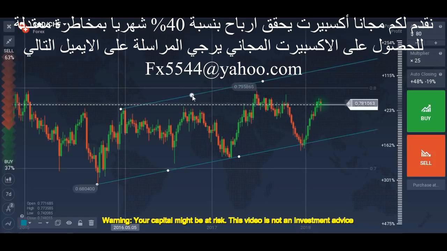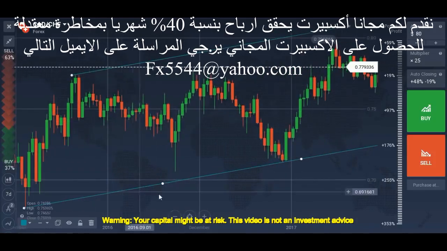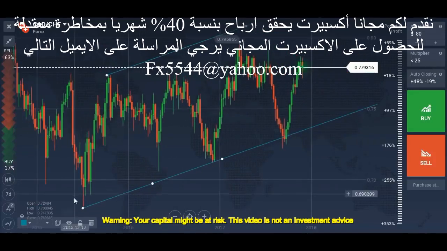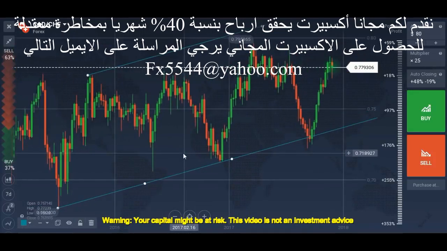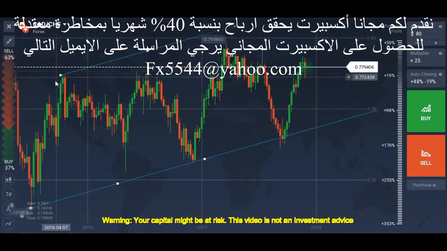So if we use 2 points, this line is a trend line that we have drawn by using our levels, and if we copy the same trend line with the same angle, you will find out that the market was not able to even go near these trend lines. So I personally advise you, don't use the parallel trend line.